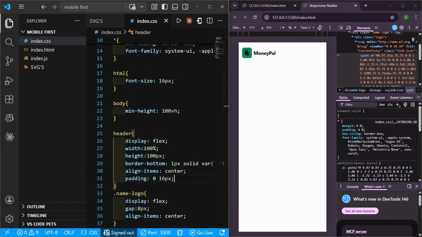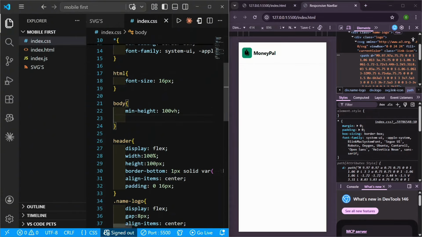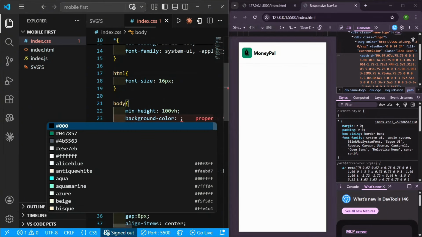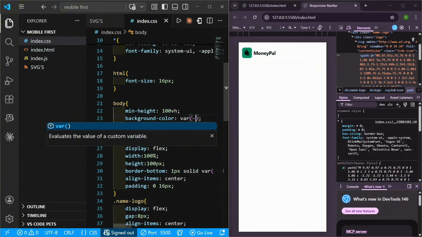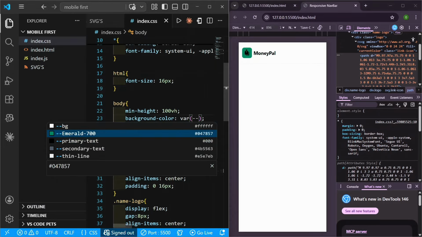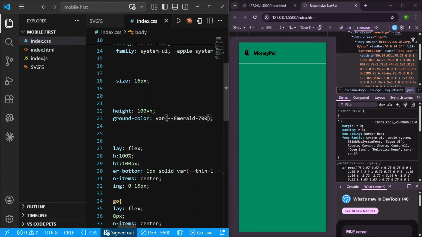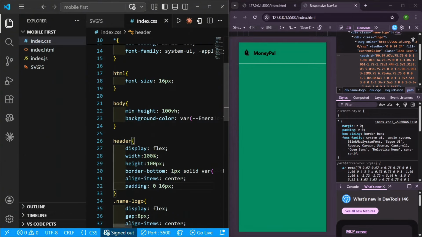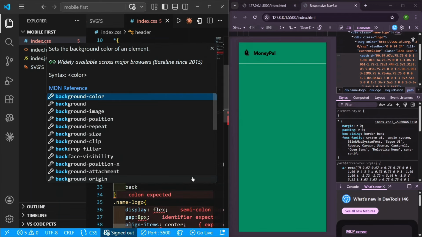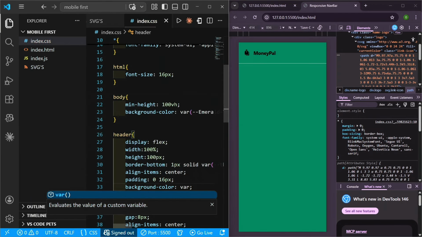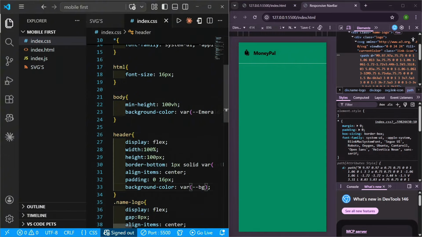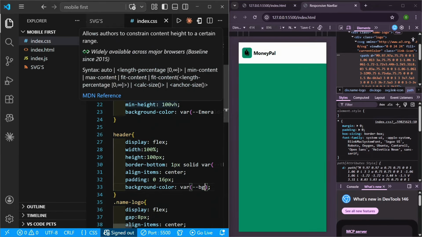So having this, what we want to do next is our hamburger menu, right? Also, I would like to give the body a background color, right? That would be cool. I just don't want a plain white background color. This is cool, but either way, I don't want my header to have that background color, so I'm going to give my header a different background color, right? So let's work with this.